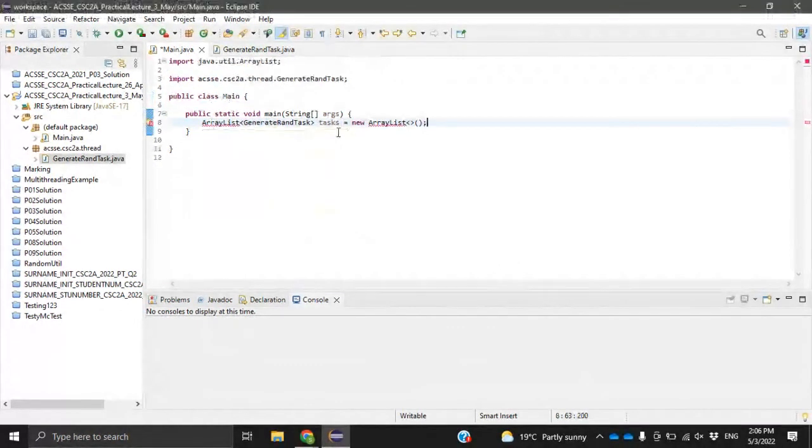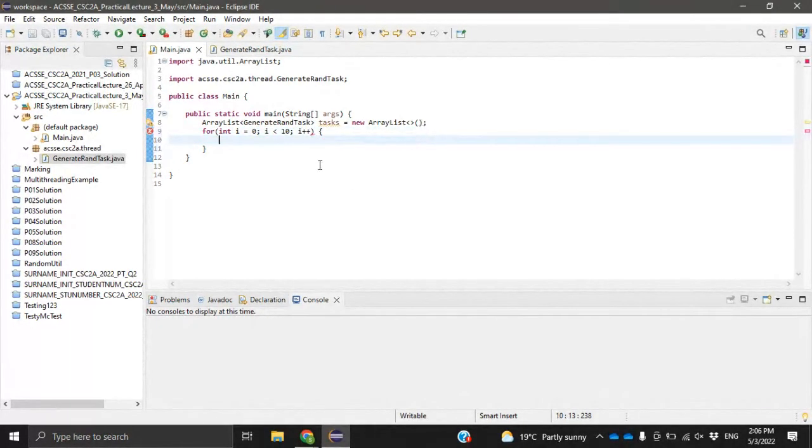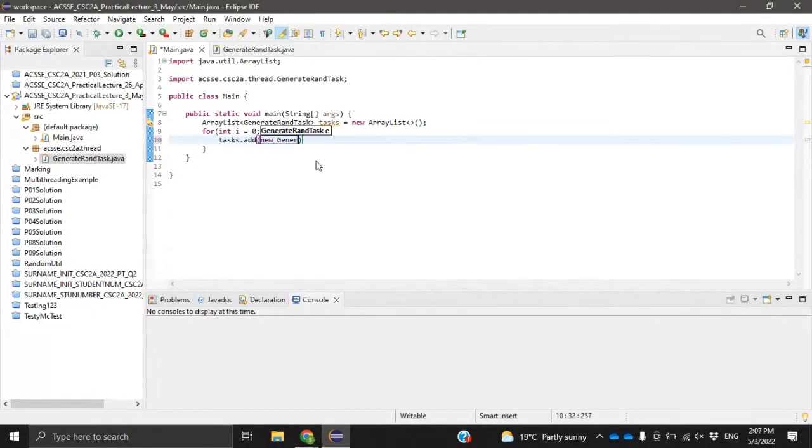And then let's just create a loop to create 10 tasks, and just say tasks dot add new generate rand task, and let's say the ID is i. Okay, so we have that.